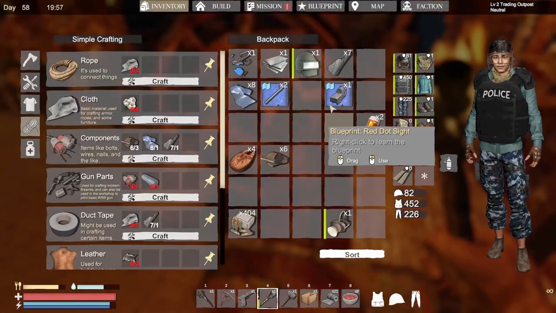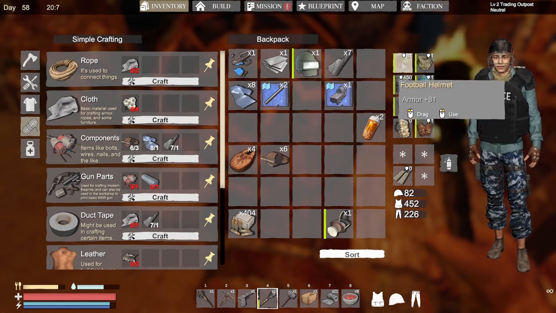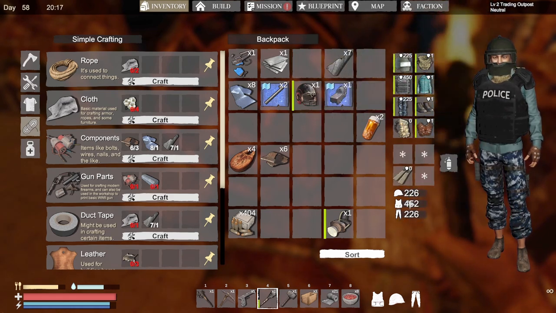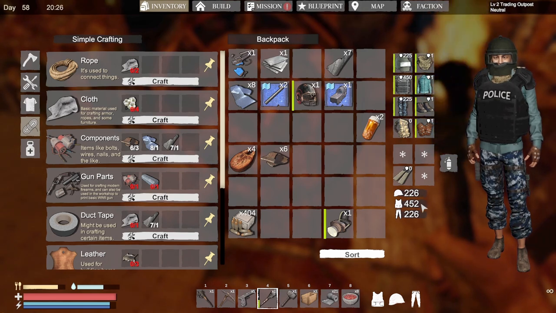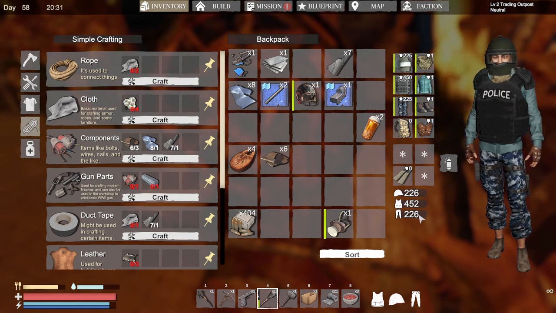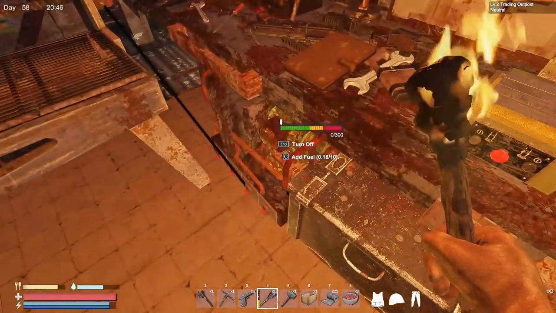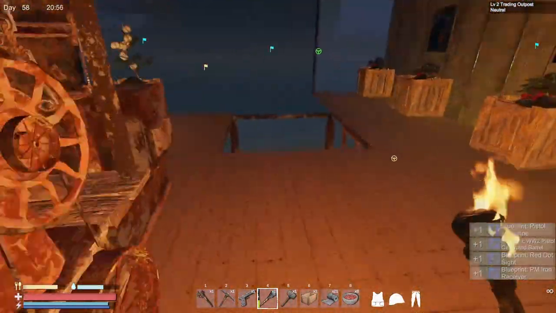Let's take a look here, guys. Now this one here, you can see our helmet is at 82, so we're going to take that one off and put this one on, and now look, it jumps from 82 to 226. So now we have 226, 452, 226. We are the best that can be made, so that's great. I think we might be out of fuel here. Nope, we still got a little bit left, and let's go get some more fuel.